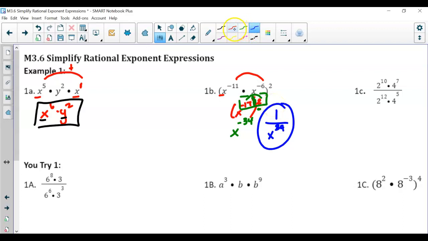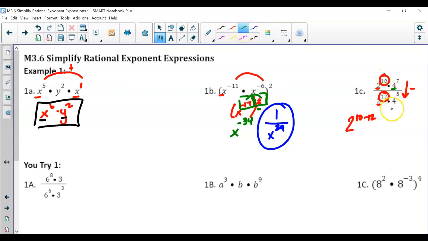And then same thing here. Now notice up top we're multiplying, but are the bases the same? No. So we can't add these and say 17. Same thing in the denominator. However, the bases are the same in terms of numerator and denominator, like we're dividing. Remember the rule when dividing, top to bottom: subtract the exponents, keep the base. So this is 2 to the 10 minus 12. We're taking the exponents and subtracting top to bottom.